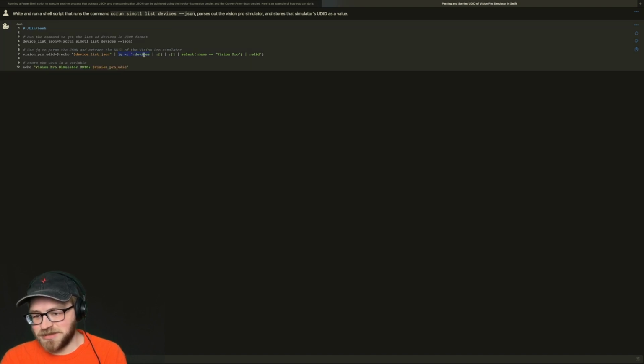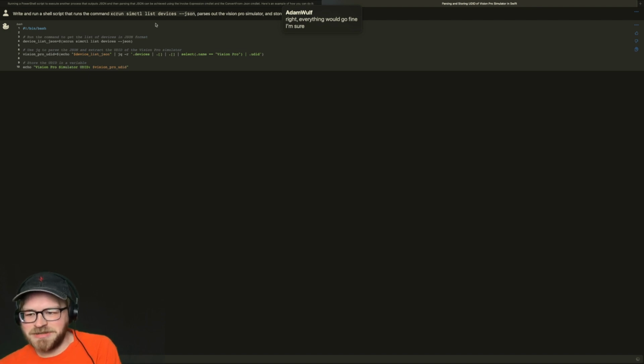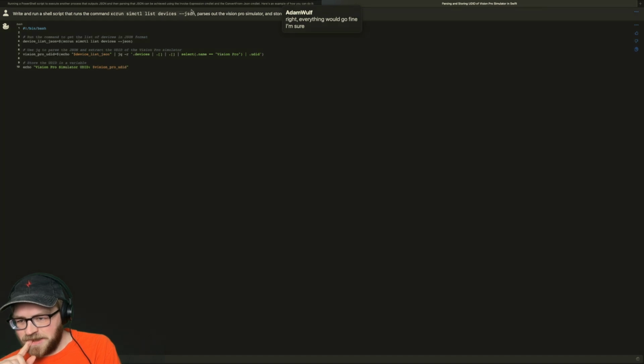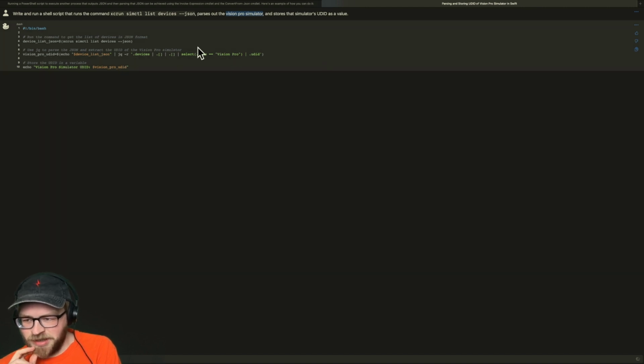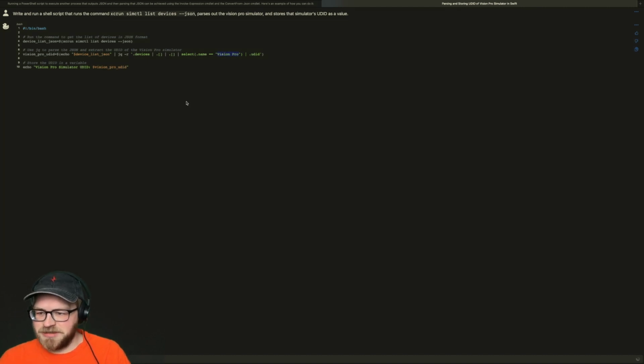I do have jq installed in this case, but it is not smart enough to fetch that value. What I need it to do is fetch that value, figure out what I mean by Vision Pro simulator, and then write that. Because this will not work, since there's nothing that's named Vision Pro. Or is there?